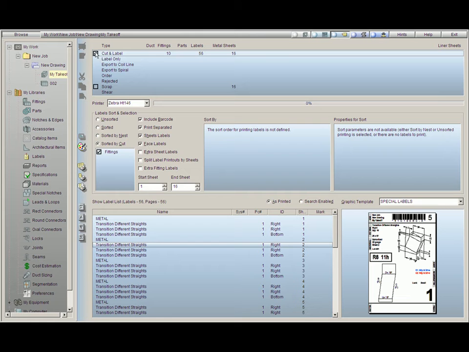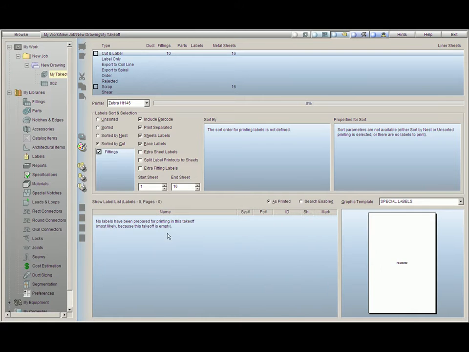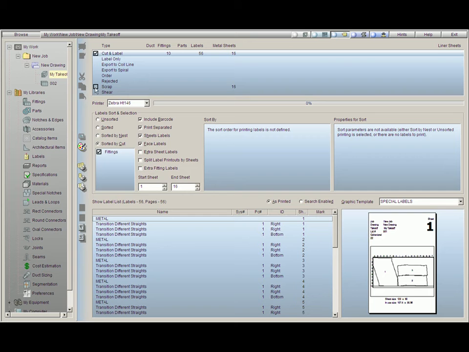If we would like to see what was cut and labeled, you got to make sure that this is checked. If I have it unchecked, we will not see any labels down at the bottom. If I would like to see all the labels that were cut and labeled, I just keep it checked. If I would like to see the labels for all of the scrap, I can check that, and you can see the PractiCAM will add the scrap. For this tutorial, we're going to shut off the scrap and just work with the cut and label.